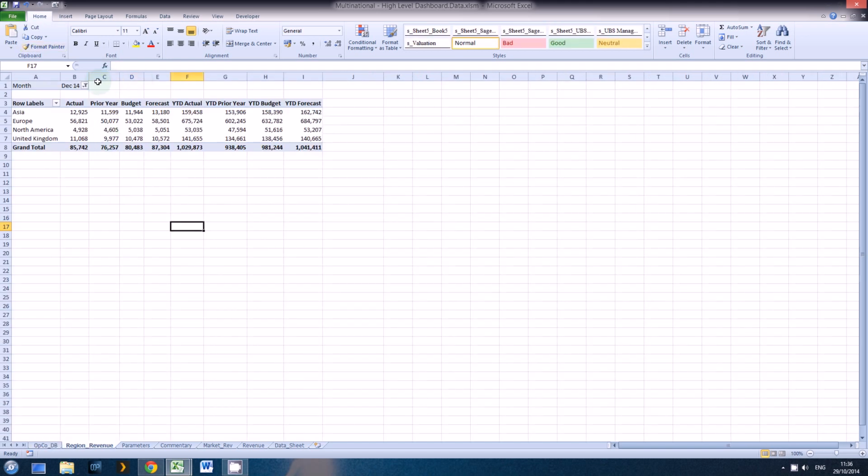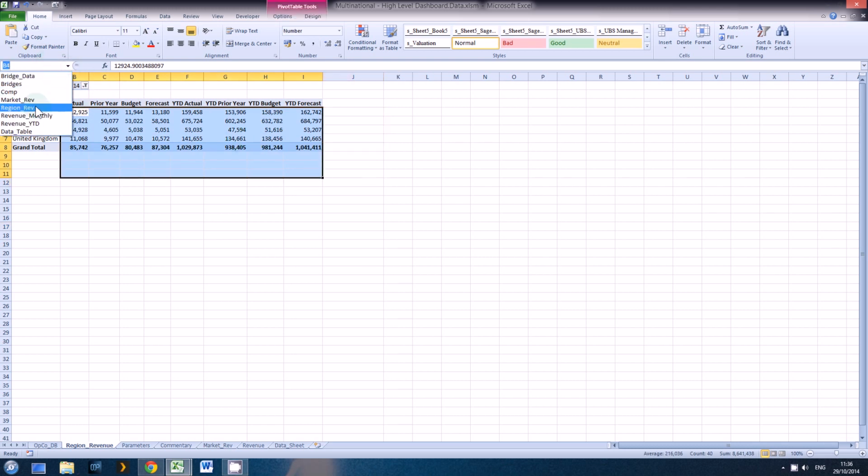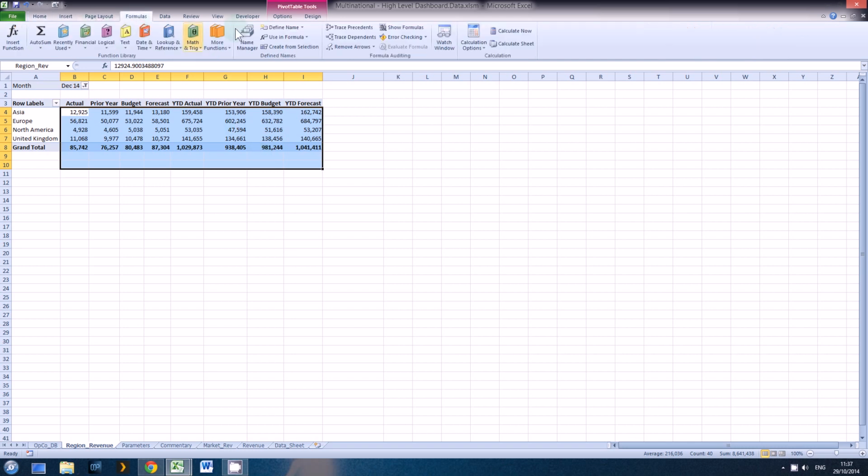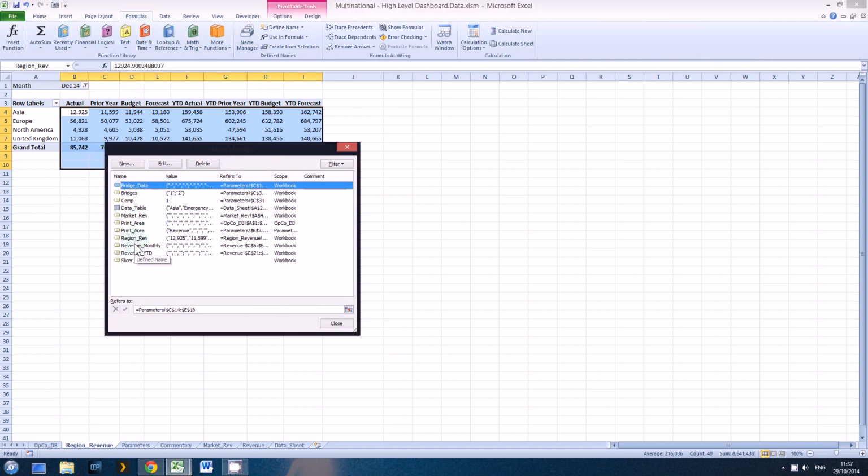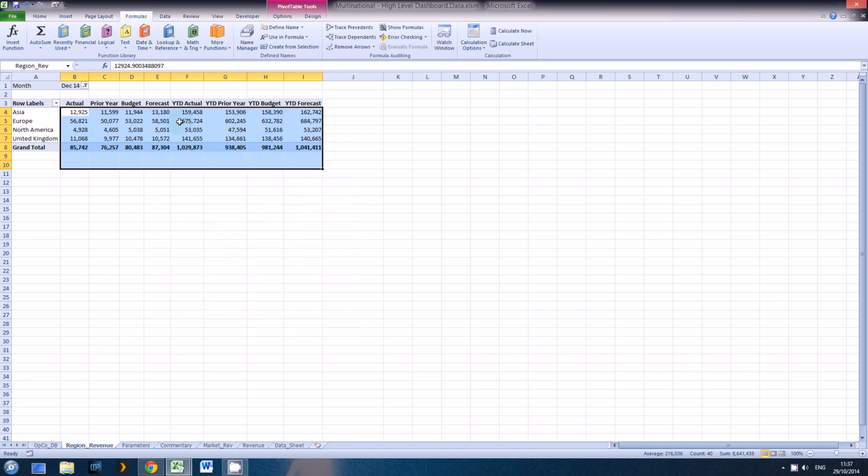Now the quickest way to do that is to name the range that you want. As luck would have it, I've already named it revenue range. It goes over the bottom of the table a little, but that's so if you add extra rows, there's a little bit of give in it, so we don't necessarily have to be spot on. If you want, you can go into formulas, name manager, region rev, and alter what it points to, but this will work fine. So there is our table.